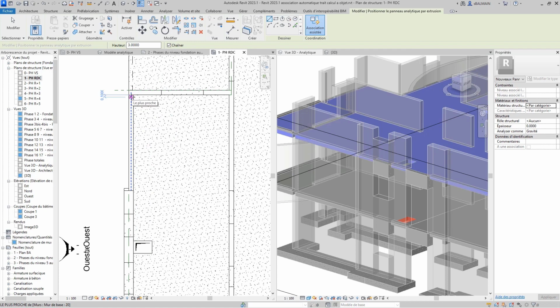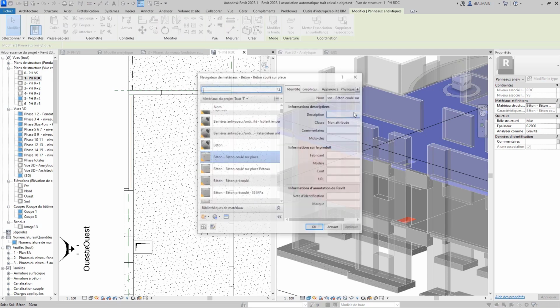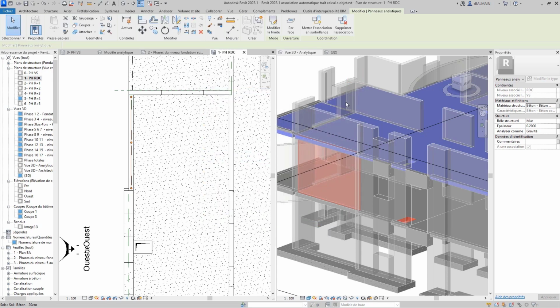So you click the button. And you see at the bottom which element it is. So maybe you can display this wall if you create all the walls. After, you can tab if you want to choose another. And here the panel has taken the properties of the wall.